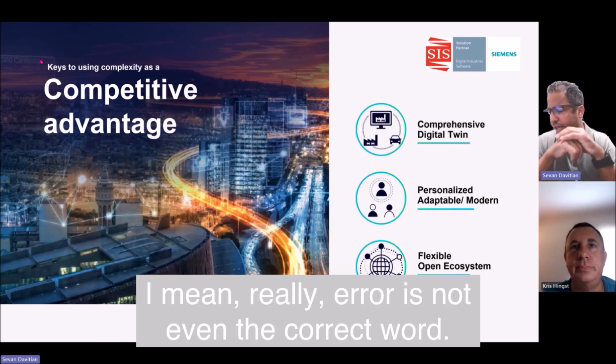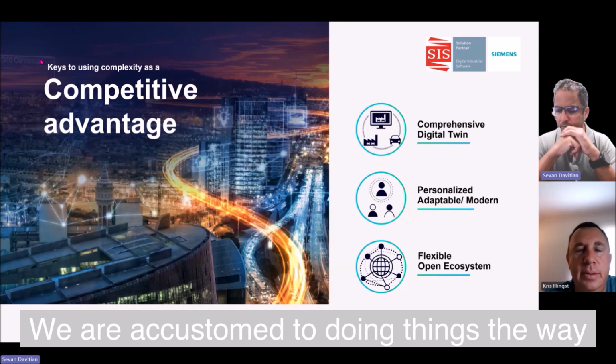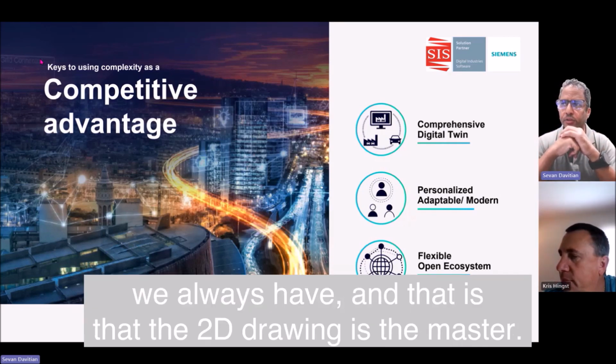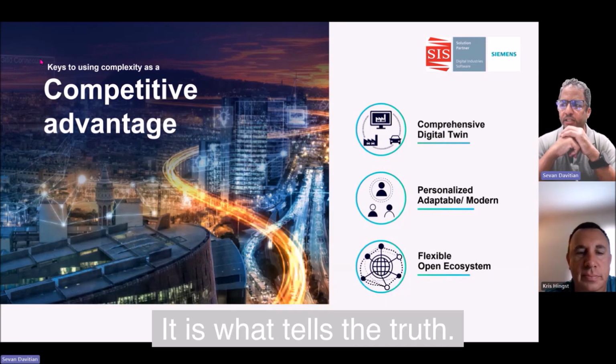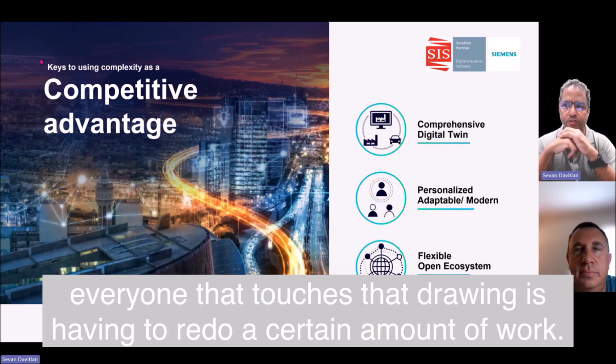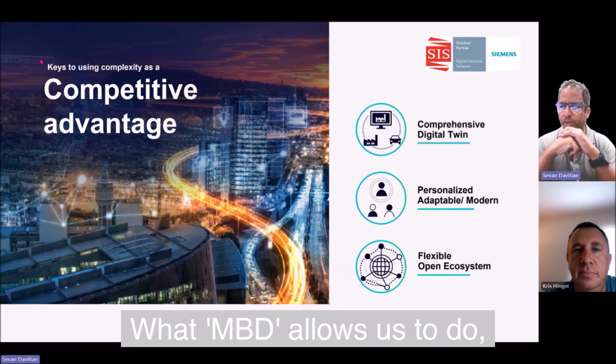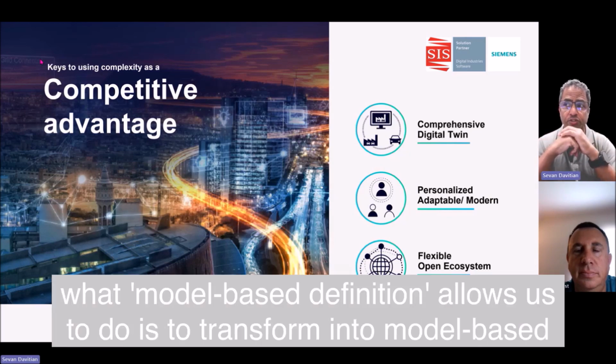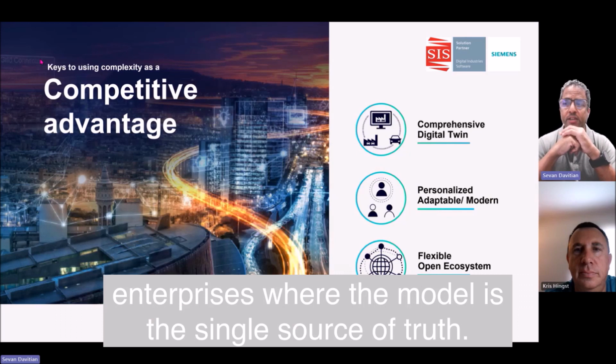Yeah, really, error is not even the correct word. We are accustomed to doing things the way we always have, and that is that the 2D drawing is the master. It is what tells the truth, and because it's just a 2D drawing, everyone that touches that drawing is having to redo a certain amount of work. What MBD, model-based definition, allows us to do is to transform into model-based enterprises where the model is the single source of truth.